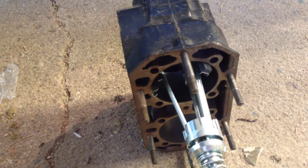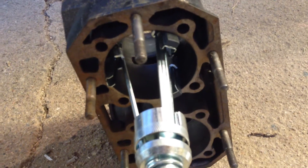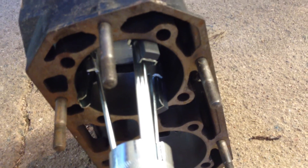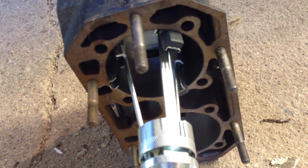When you're doing this, keep in mind that you really don't have to go too many times up and down — the hone is going to do its job quite quickly. As you're going back and forth, make sure you're not pulling it out too far. You can see here that I've got it maybe a quarter to a half inch out on the top side and the same on the opposite side. If I pull it out any further it's going to throw those stones out and tear up the hone, and most likely your block as well. So take your time, don't get in a rush.